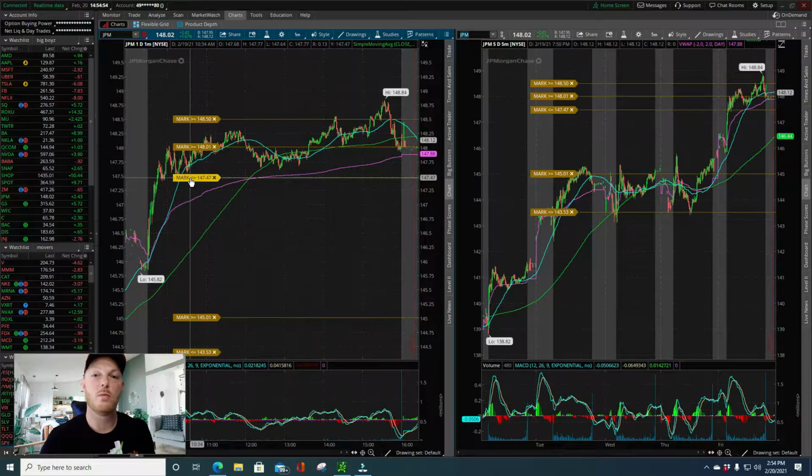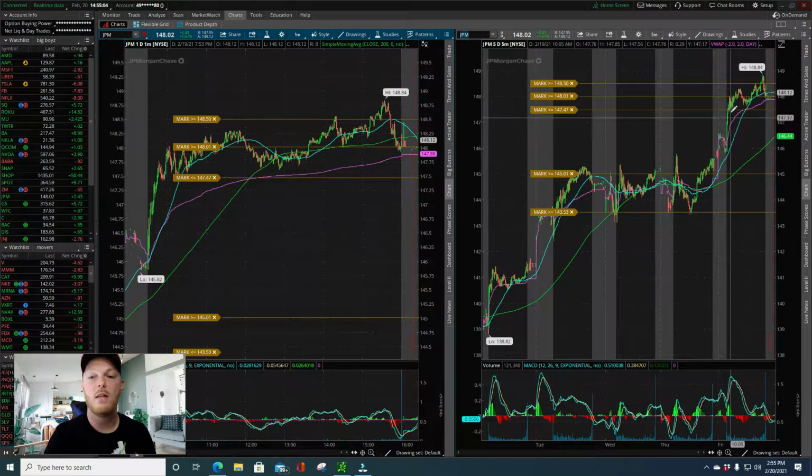also do this with swing trading and long-term investing. If we take a look at the 5-day chart, you could have easily grabbed this at 143.50 and rode this out. It did another one of these parabolic moves earlier on in the week. So basically the same thing. You could grab this JP Morgan call for the long, or shares even for the long term. And if it dropped below this mark here, then you just get out.